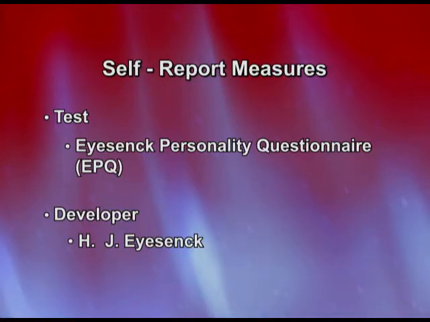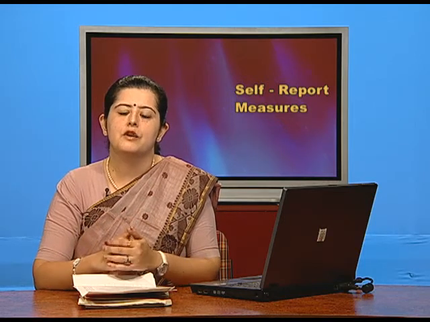And the third level is psychoticism, which was added from MPI. MPI did not have psychoticism. It had the first two components. But EPQ, Eysenck Personality Questionnaire, developed by the same author, H.J. Eysenck, had an add-on of psychoticism, which basically talks about people who are antisocial, people who do not have a conscience, people who are very rude to others, people who are inhumane. Such people are psychotic by nature versus sociable. This was the third component which was added, and this questionnaire came out to have 90 items. It also measures 32 personality traits, the subtraits of these three major categories.